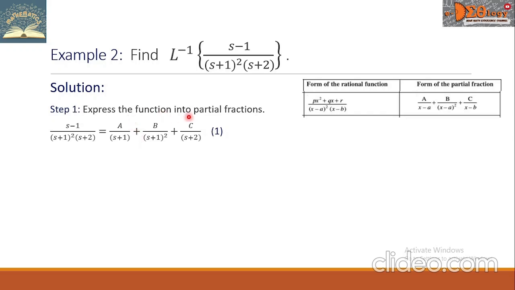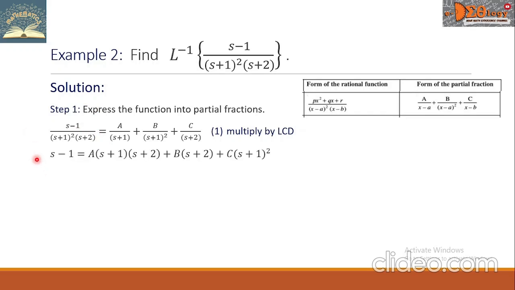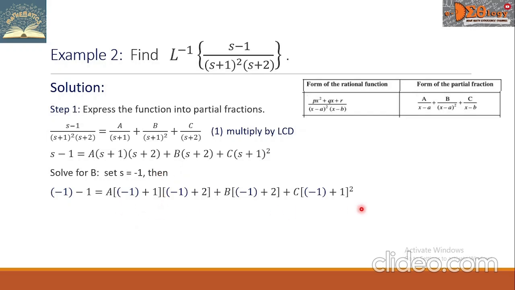Let us solve for a, b, and c. Multiply the equation by the LCD, which is the denominator of the fraction on the left side. Let us first solve for b. The groups of a and c have common factor (s + 1), so set s equals negative 1 and change all s by negative 1. The variables a and c will be cancelled out. The left side becomes negative 2 equals b multiplied by 1, so the value of b is negative 2. Let's substitute b into equation 1.